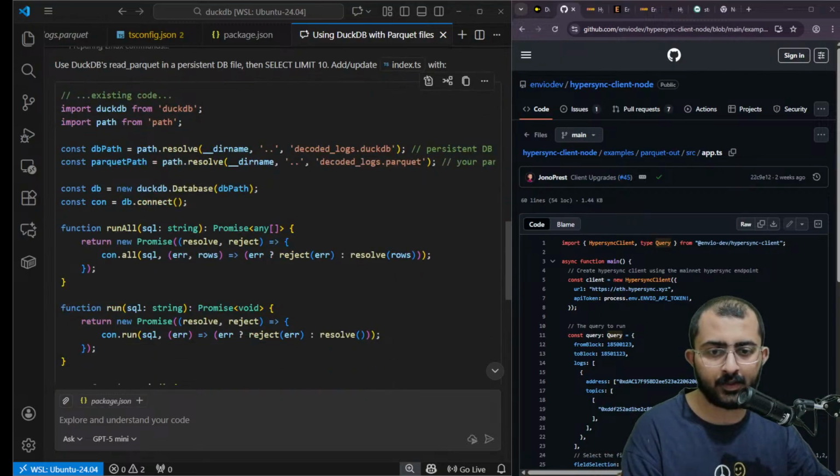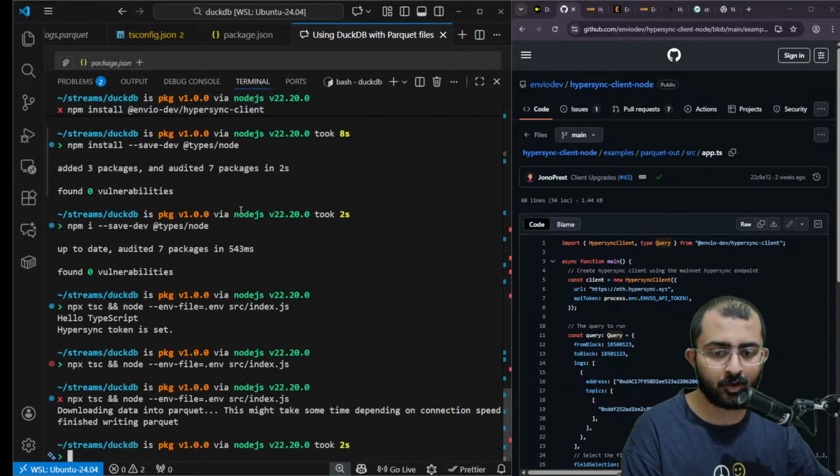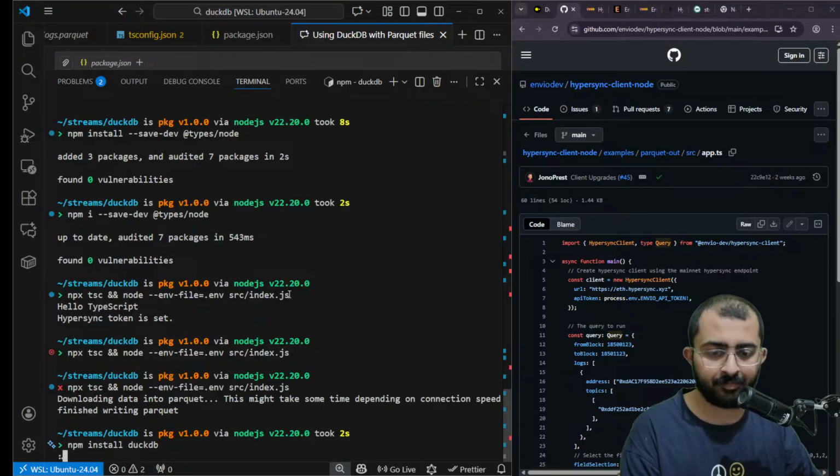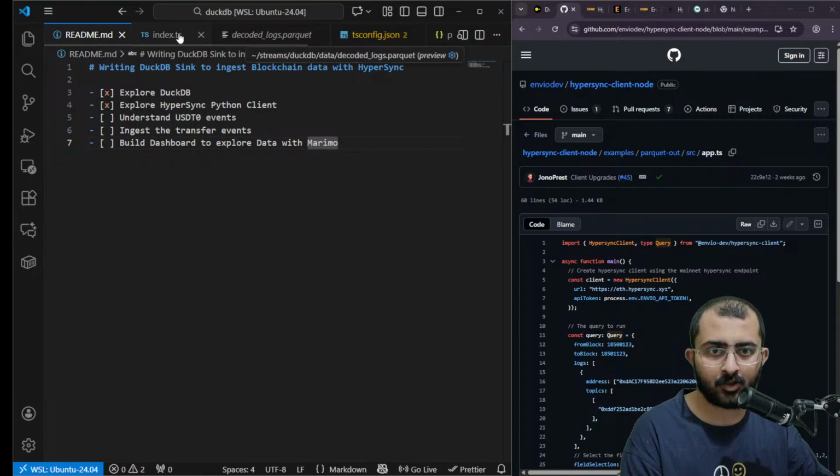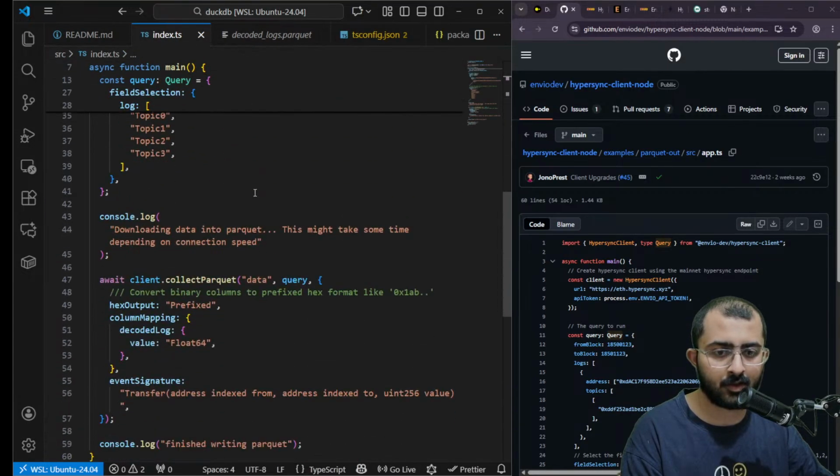Okay, we need DuckDB. We need to install the DuckDB dependency. npm install. And where is index.ts? Yes, it's here.